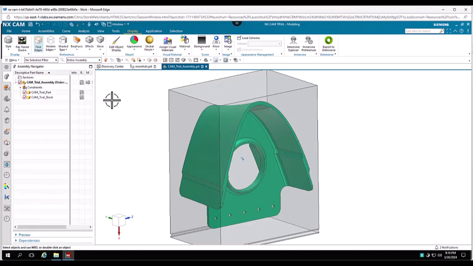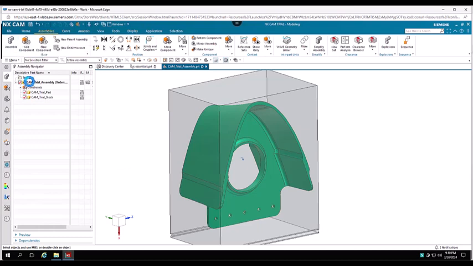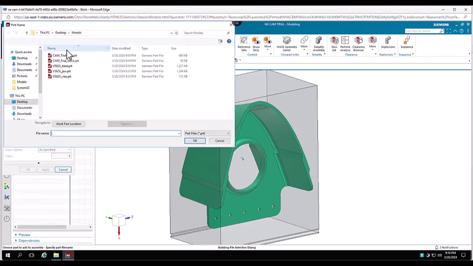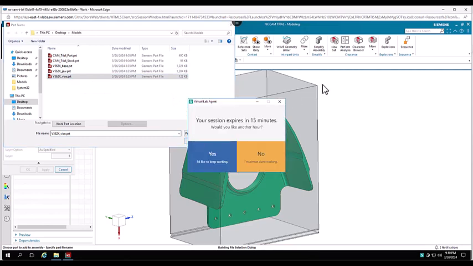CAM operations. So now I'm going to go ahead and assemble in a fixture that goes along with this and show you how to manipulate that into the correct position. So we're going to go back to Assemblies, Add Component. Now the assembly that I have, the device, is its own assembly. That's going to pull in the base and the jaw with it. So I'm just going to click device.